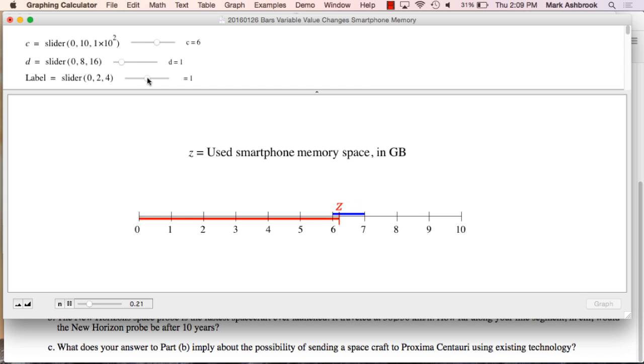Okay, and so you did some reading about constant rate of change, so thinking about maybe the reading, very simply, what could the length of the blue bar represent? What's that? Distance. Yeah. Is that the data a certain app took up when you installed it? Okay. So what is that relative to Z? Maybe we're installing an app, and in this case, that app is going to eat up how many gigabytes? One. So we had 6 before. It's going to eat up one more, and now we have 7 used up. So just generically, what could that blue bar represent?